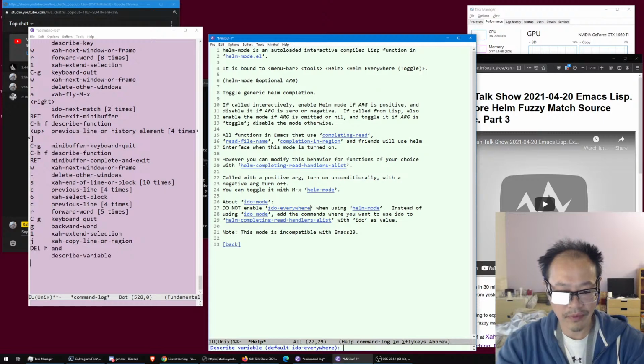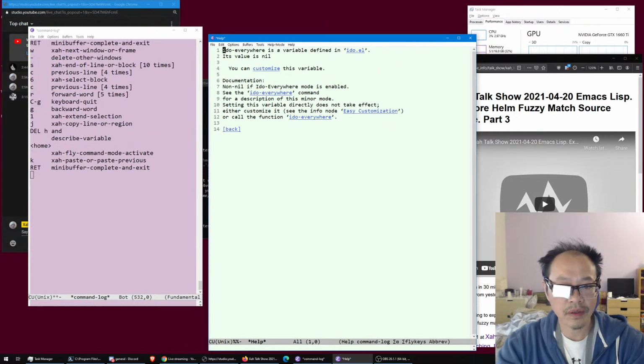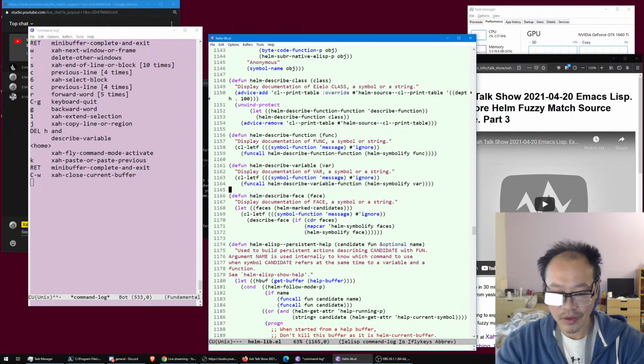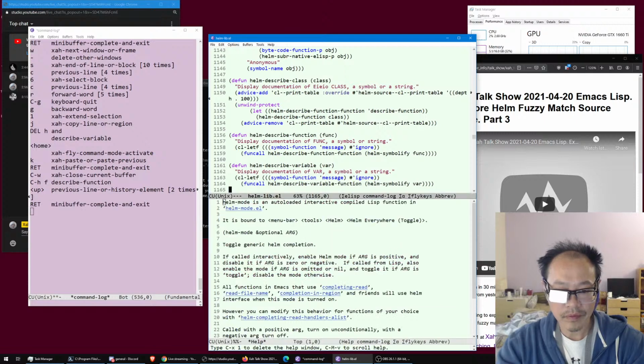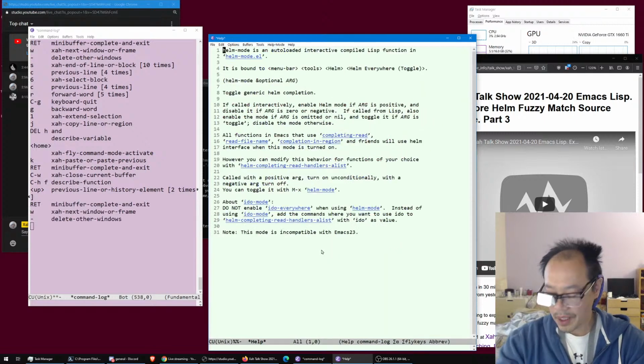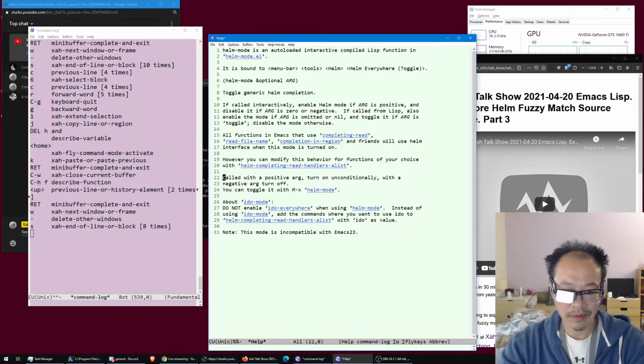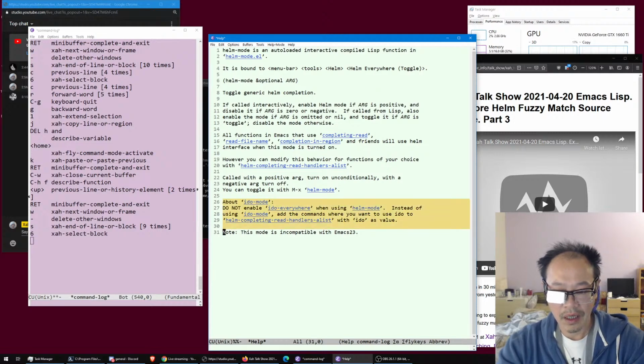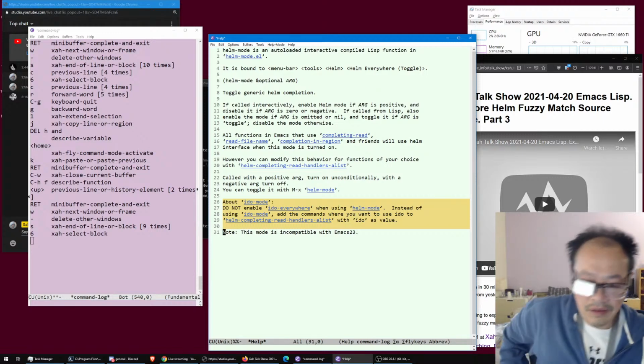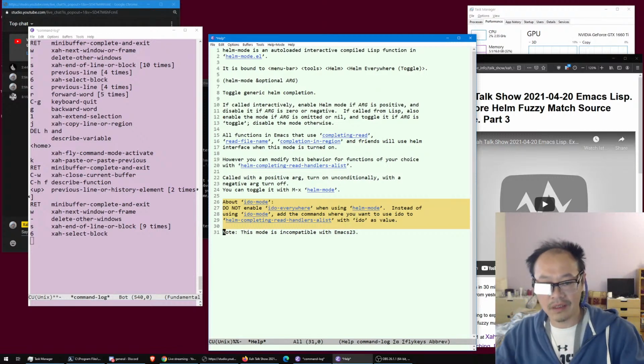So let's describe variable to see if that's a variable. The value is nil. However, I do have Ido mode on. So does that interfere with Helm? I don't know, maybe. It does not mention it here. However, there's a possibility that it does interfere.